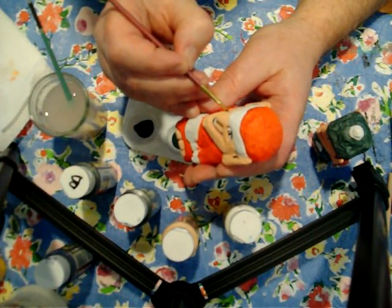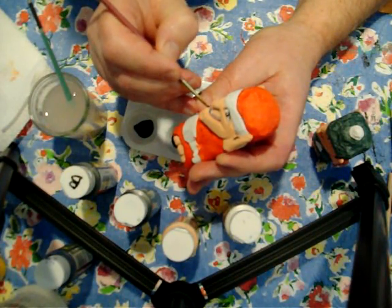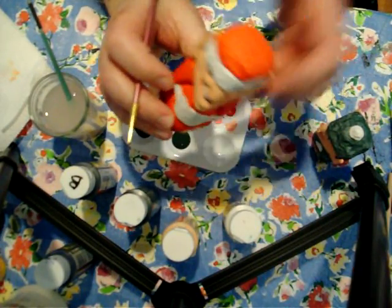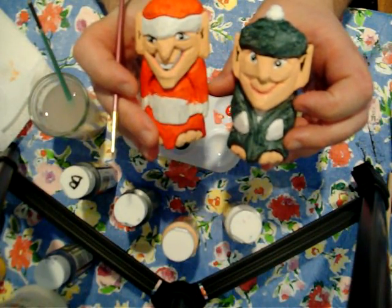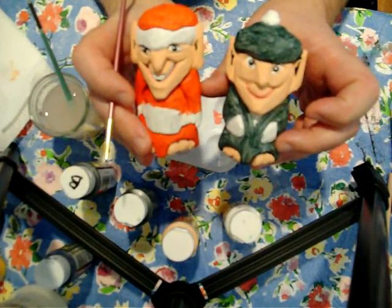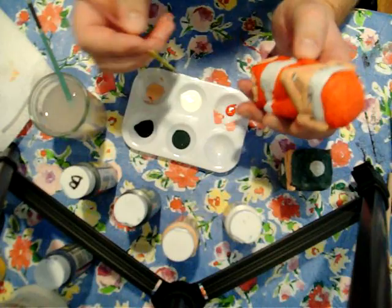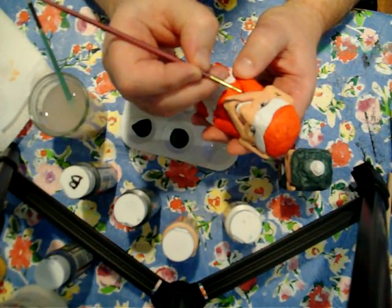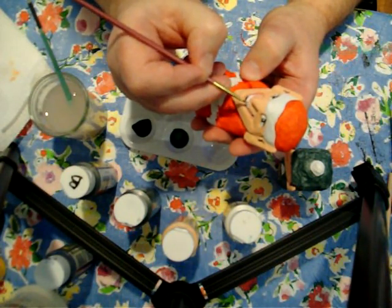And getting his bottom lip. This is more of a happy one. Happy elf. The other one looks kind of mean, actually. And all that has to do with how I did his eyes and his mouth. Gives it a character. But this is definitely the smiley, happy guy. Or elf. On the top of the lips.